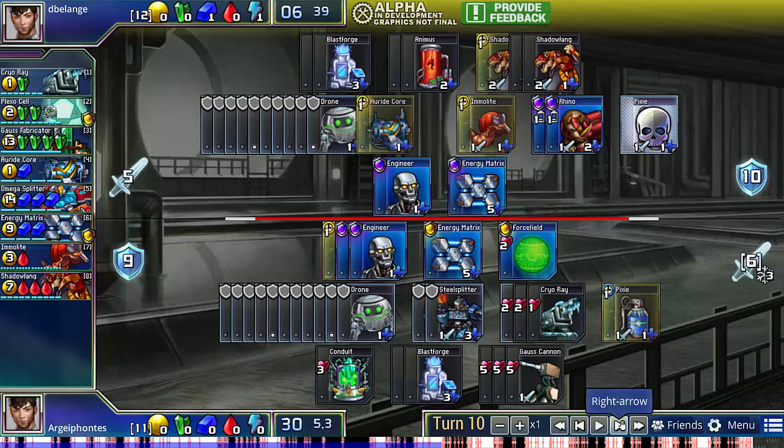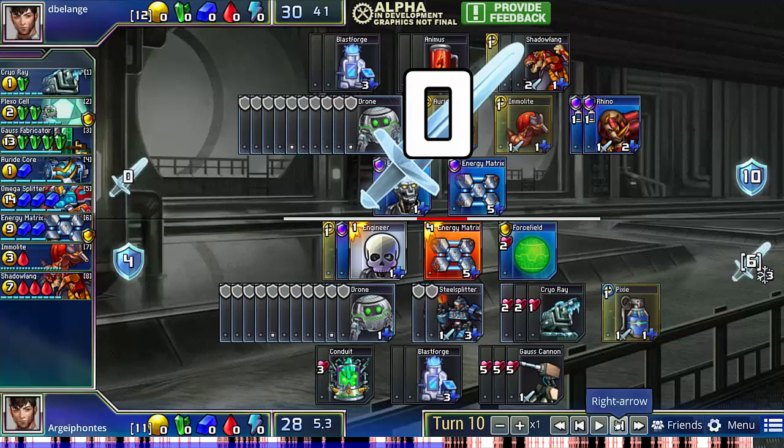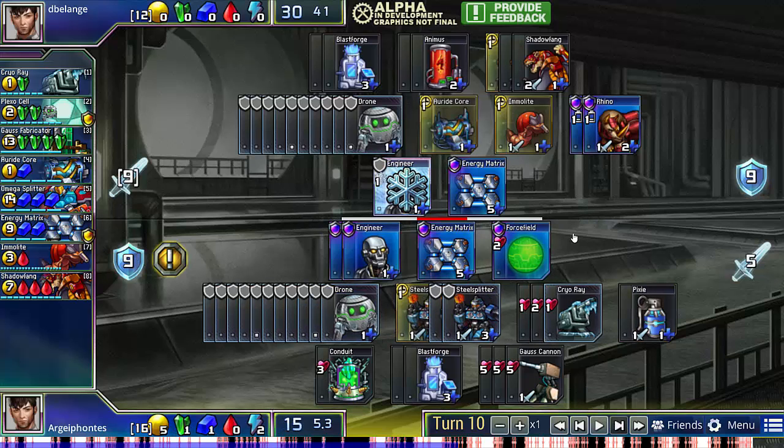For the rest of the game, I just continue doing this. He is able to get the Shadowfang because he got the energy matrix last turn, and he's leaving the Rhinos back this turn. But as we continue on this game, we'll see I'm just able to exploit his defense really, really hard.